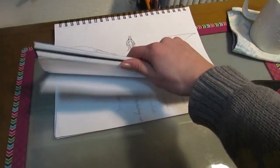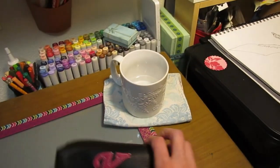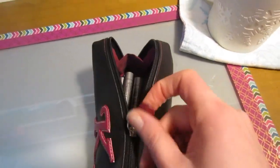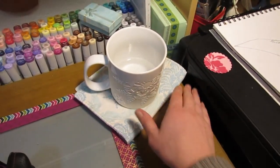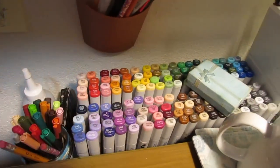I keep my sketchbook usually either out on top of my desk or sitting over here on my scanner. Right now I'm doing a coloring book, so in this pouch are all of my black ink pens, stored so I can unzip and use them easily without having to dig. Because this desk is angled I have to put my drinks on a mat — my mom made these little rug mugs and I kept mine because it keeps my drink from sliding off. The reason my markers are right here is because I use these almost every day for illustrating, and I need them where I can reach while standing.